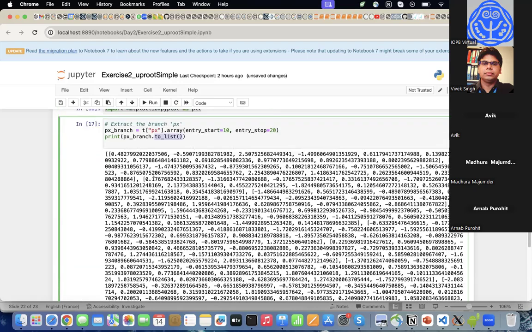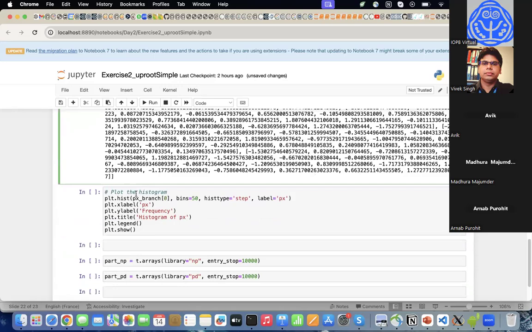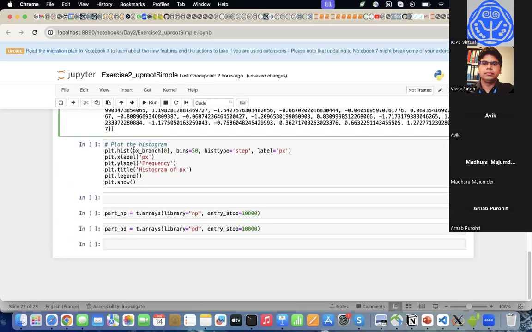That means you are combining all the PXs that you have in events from 10 to 20 into one single array, right? I'm storing that into PX branch, but PX branch is obviously a jagged array already. And I'm taking the first element of this PX branch.